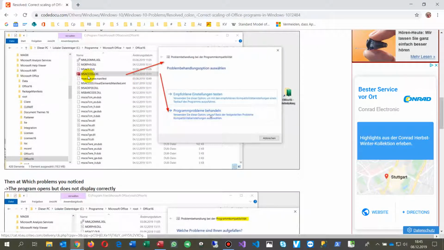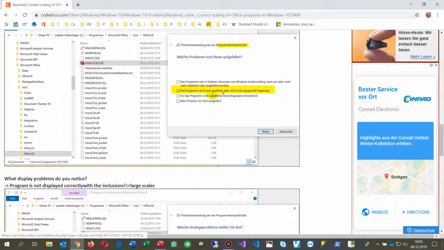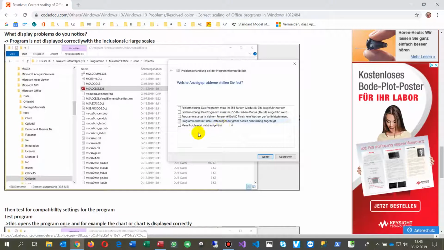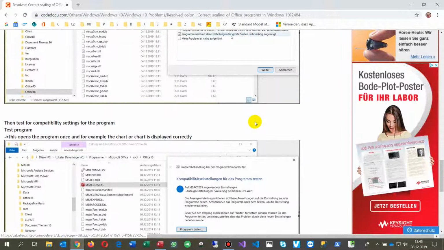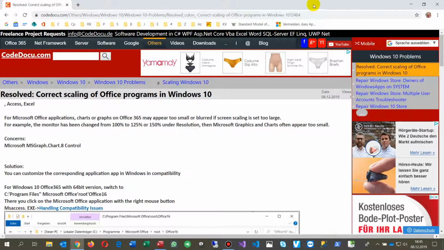Select your application, go to troubleshoot problems, and then you will find the program or app is open but not viewed the right way. Then you say the scaling is the problem, and then you may test it. After this you may accept these settings.